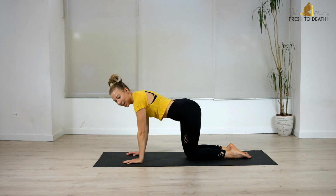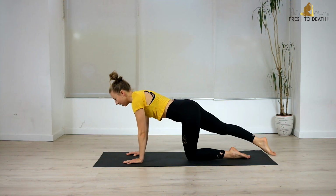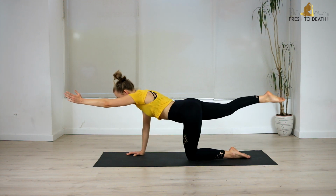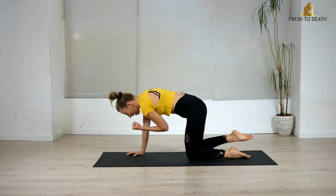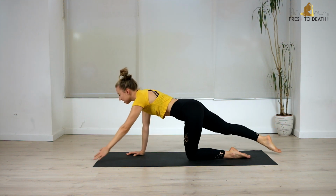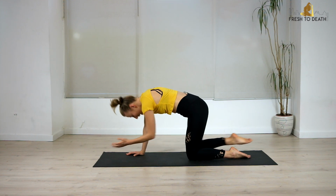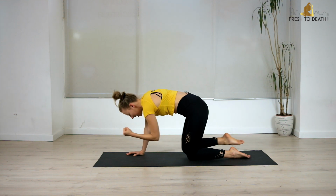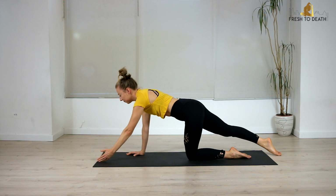Take it down for just a second here. We are going to stay on that same side. So right leg is going to extend long. Left hand now comes out in front. Inhale, on your exhale, you're going to lift. You're going to curl in, knee to nose. And I really want you to round the back here. So you can really exaggerate it. Pull, tuck everything in, reach it long, touch back down. So it's going to be a lift, a tuck, extend, bring it down. So we're really getting the full expression of the spine here.